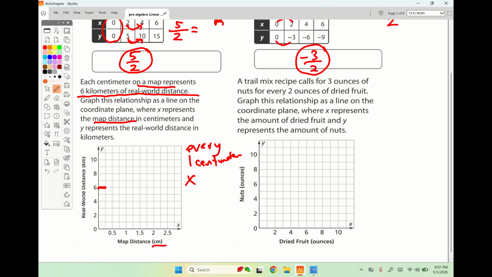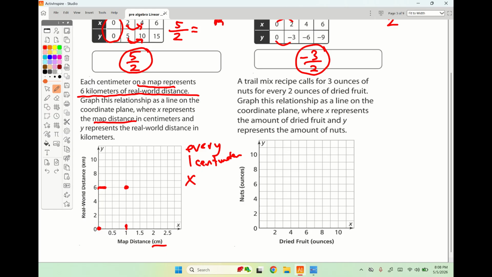Now if you don't draw great lines, right, you can just always do more points by using this proportional relationship. So if every 6 is 1, every 2 would be 12. So you can map 2, 12 here. And now you have 3 dots to go through. You can draw a better line.